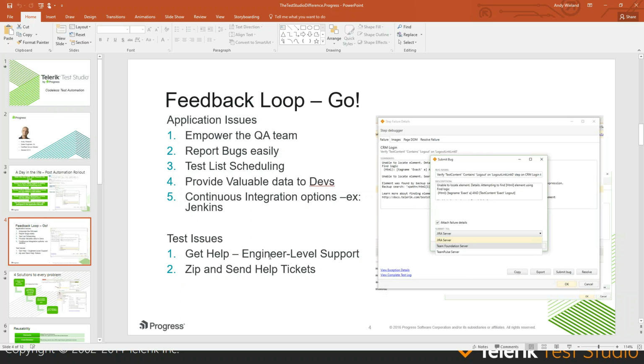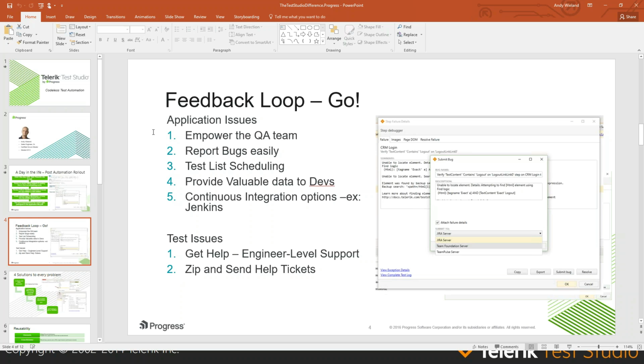And I attached the test in this case too, so that they can see what my test steps are in my support ticket. But that's really, when you realize you have that engineer-level support system, and you need our help on something, we're here for you, right? You're not just stuck on forums trying to figure it out for yourself. You have access to support. It's one of the reasons people love this application.